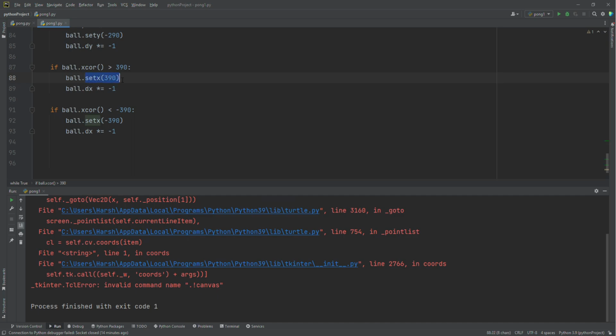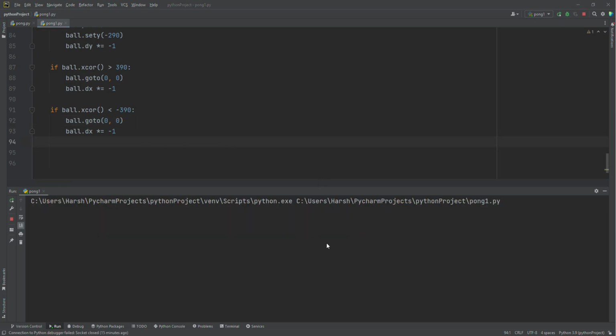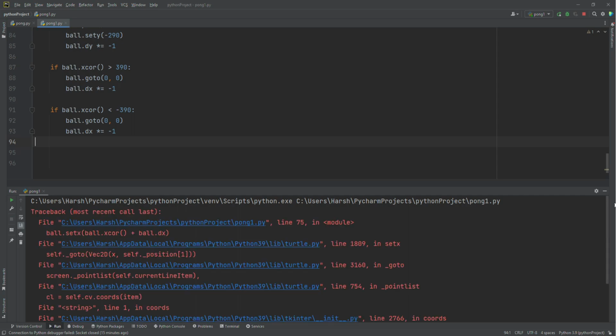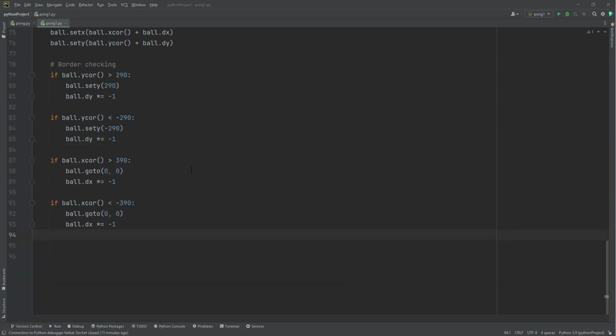So let's just change this to go to 0 and 0, and same for this. Let's just check this quick. Yeah, no problem. So now this is done.